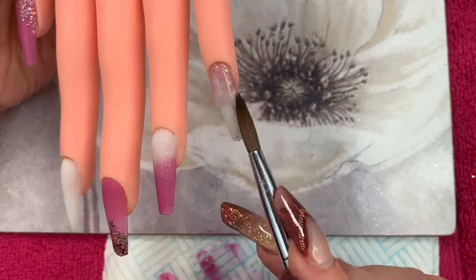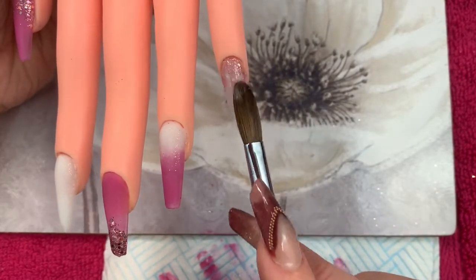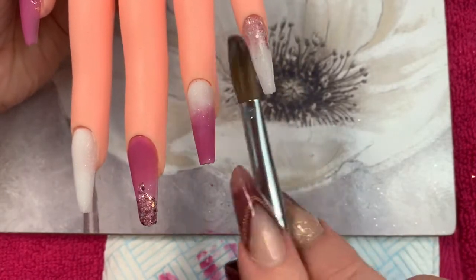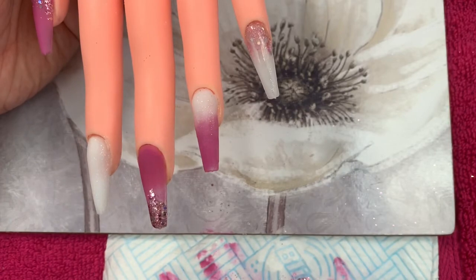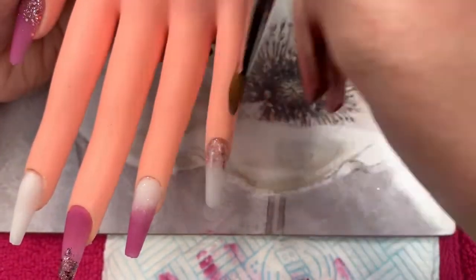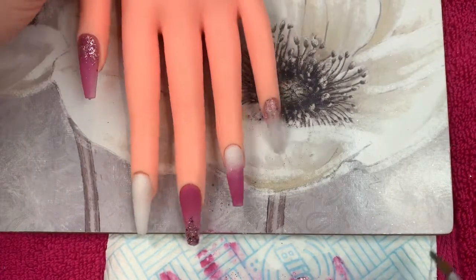We'll keep playing with it. At the end of the day, this is as much of a learning experience as it is trying to do the nails, to be honest. I'm not great with this kind of technology. I've just upgraded my phone — I was using a 7 for the videos but my other phone was actually an iPhone 4. I've just upgraded to an XR; it was supposed to have an improved camera and it had a lot more storage, which I really needed.